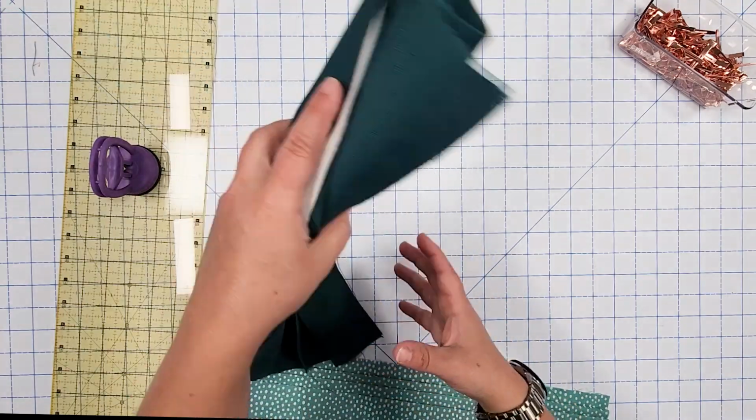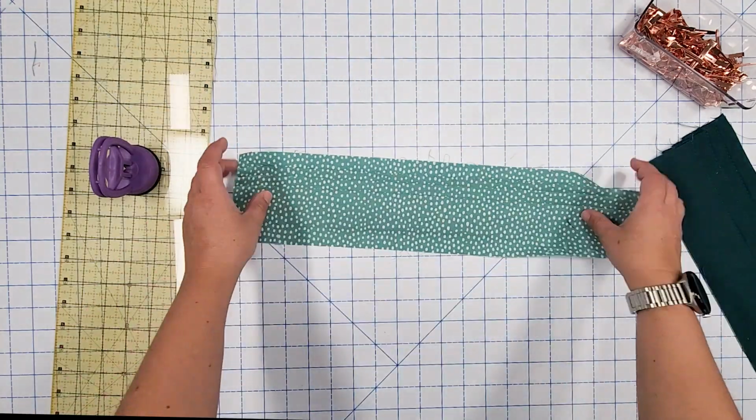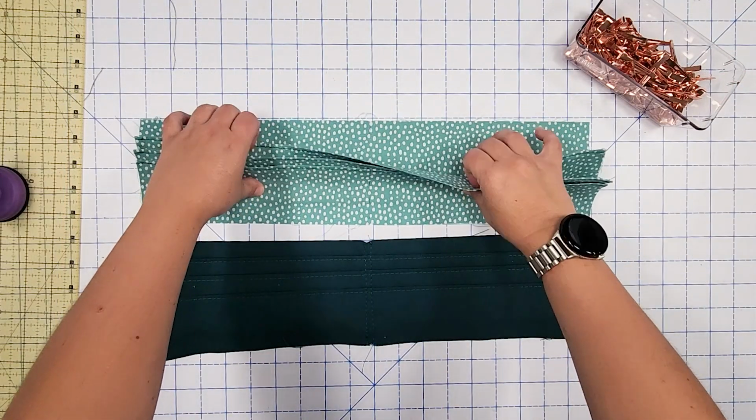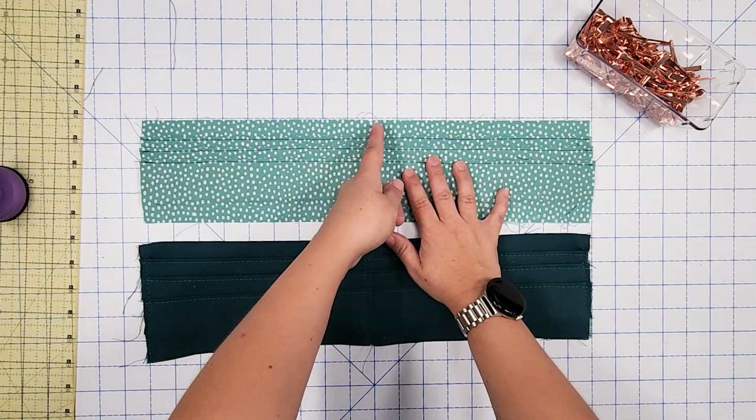So go ahead and get that done. I'm going to do the same thing for this one right here. So here are my credit card slots top stitched. The next thing that you want to do is you're going to find your center.